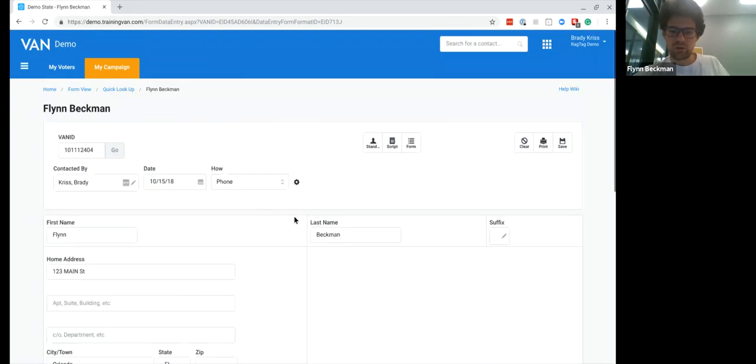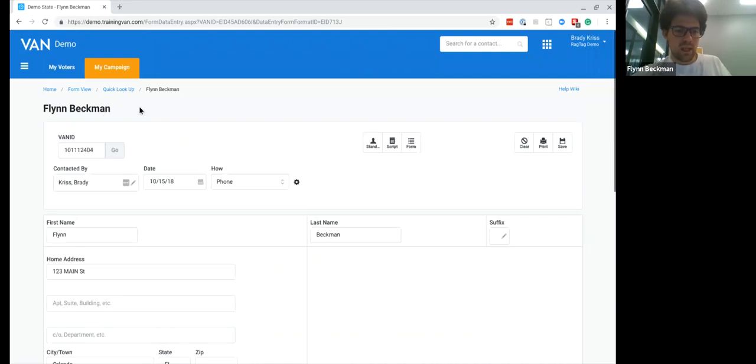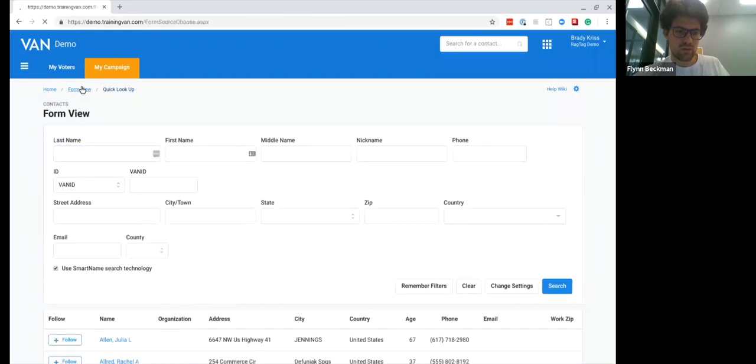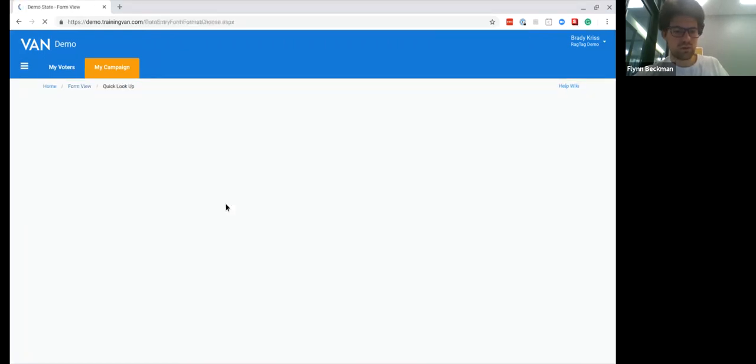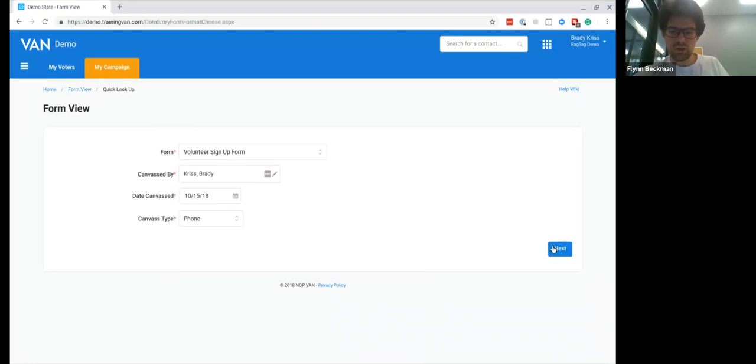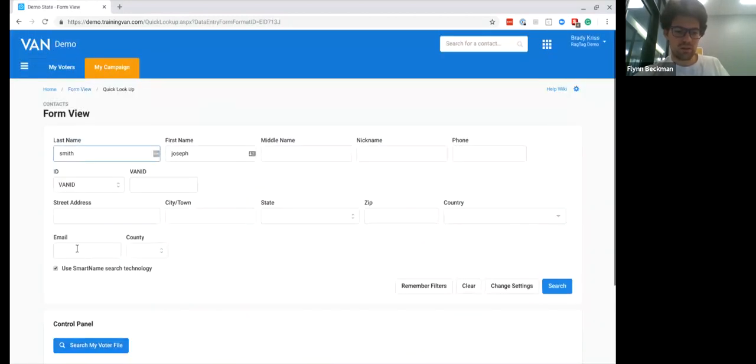You can also put event signups on this form. And if we go back, the other advantage of form view is we're searching people to put them on a volunteer sign-up form. Say we want Joseph Smith. We don't find him.